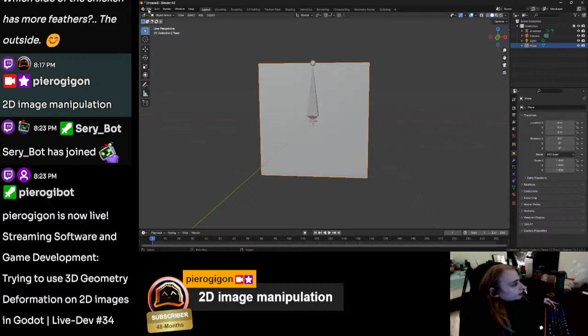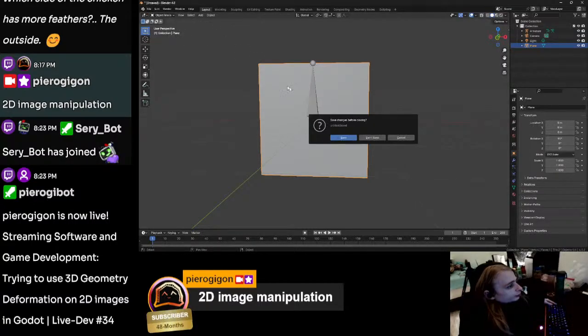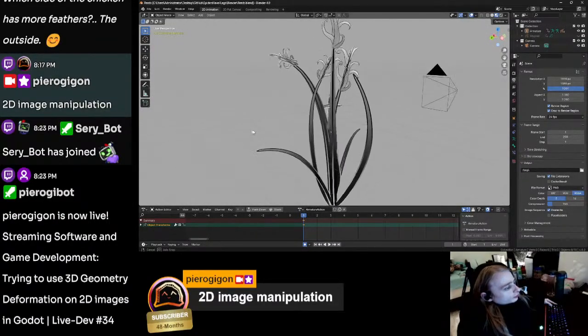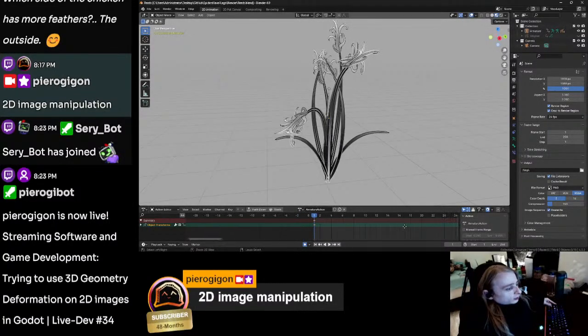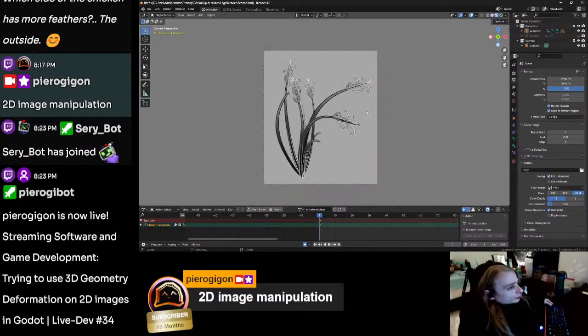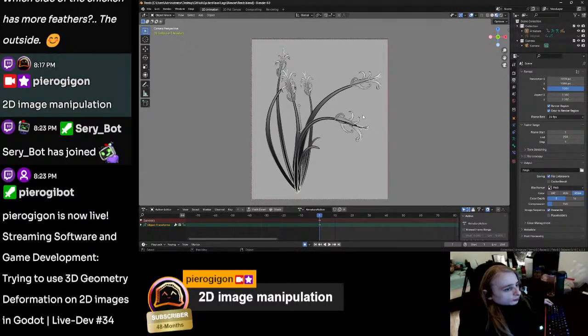I think the actual file that I want to use, or test image, is going to be these reeds that I made yesterday. I made these with grease pencil. And so now I just want to take a picture of them, just a static picture that I can use as a texture. So the first thing I have to figure out is how to make the background transparent. Looks like in the output I already have RGBA.